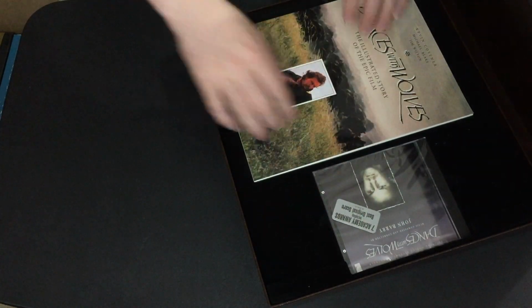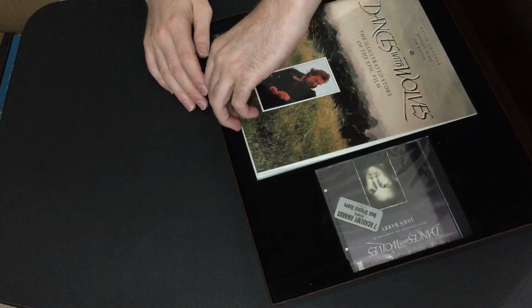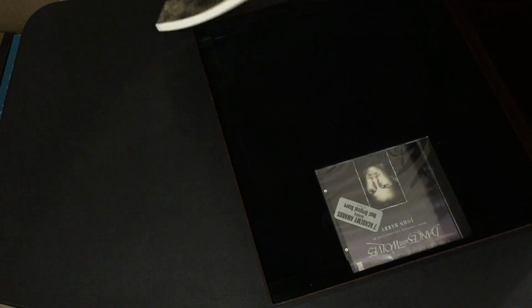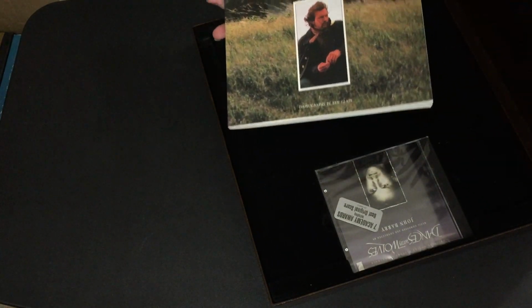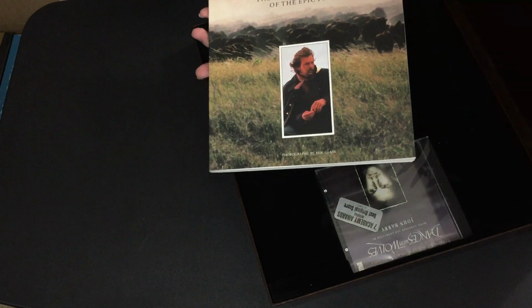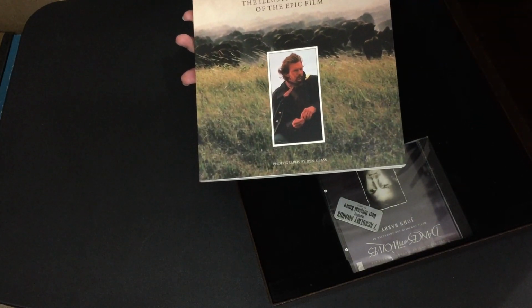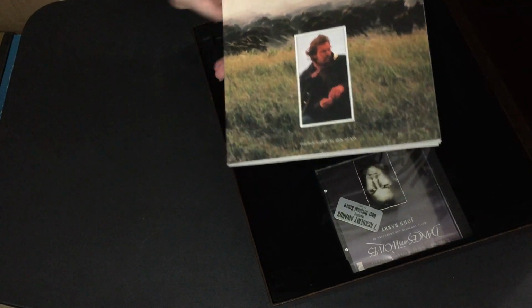Tuck back in there. Now, the book, unlike a lot of sets, especially modern ones, is not a throwaway. I know a lot of the modern Blu-ray sets, like the big Warner Brothers boxes full of swag, as I like to call them, the big shelf fillers, usually have a hardcover book in there, and yeah, it's kind of nice, but it's like a miniaturized coffee table book. The printing's only okay, and it doesn't really tell you anything you didn't know.